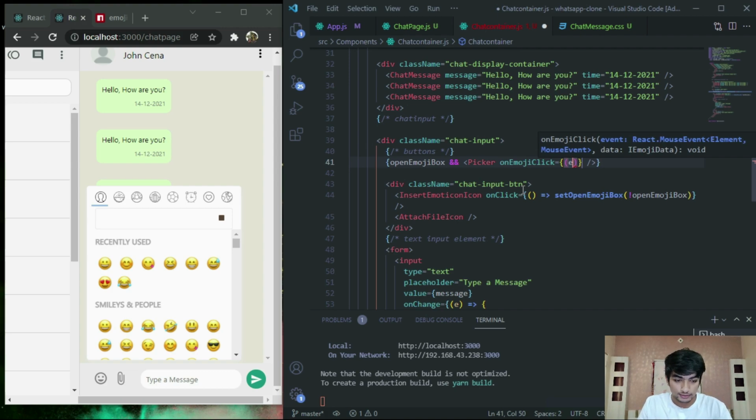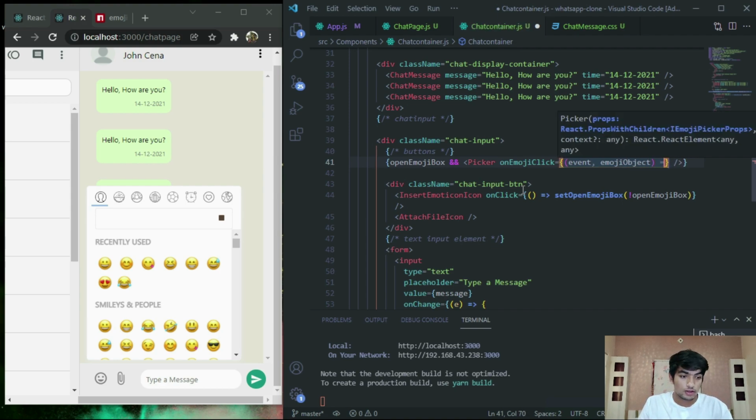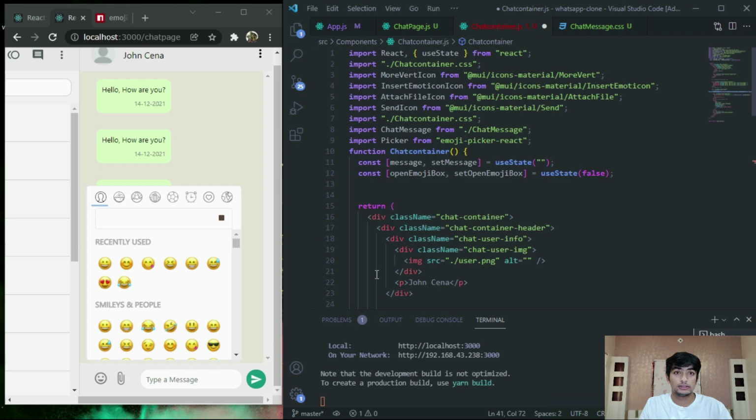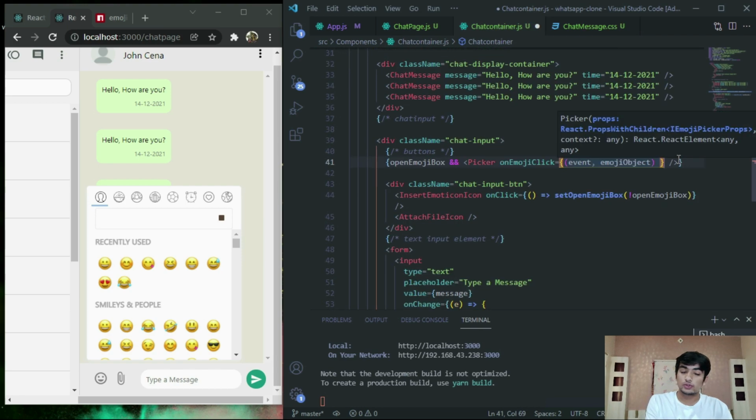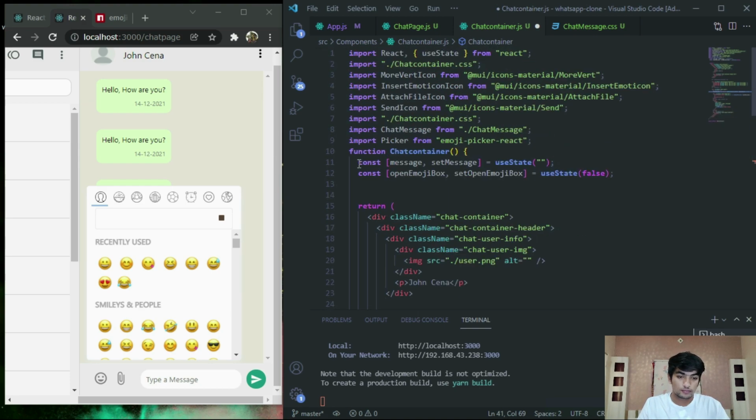First is an event, and second is an emoji object, and we have to set that emoji inside the message variable.